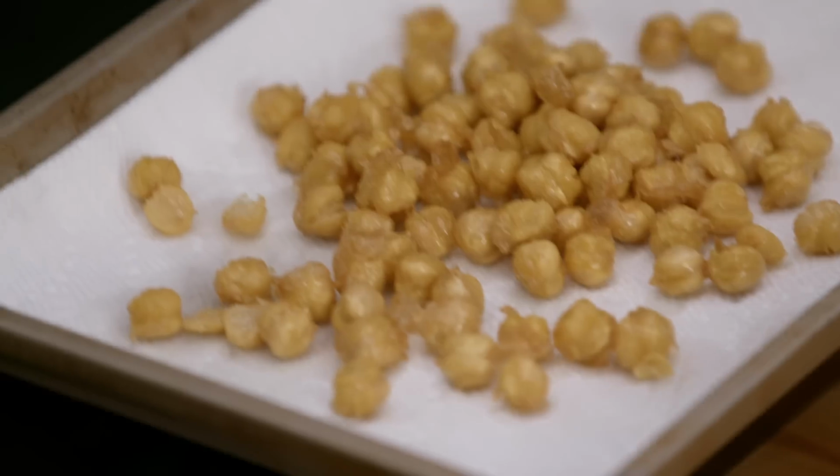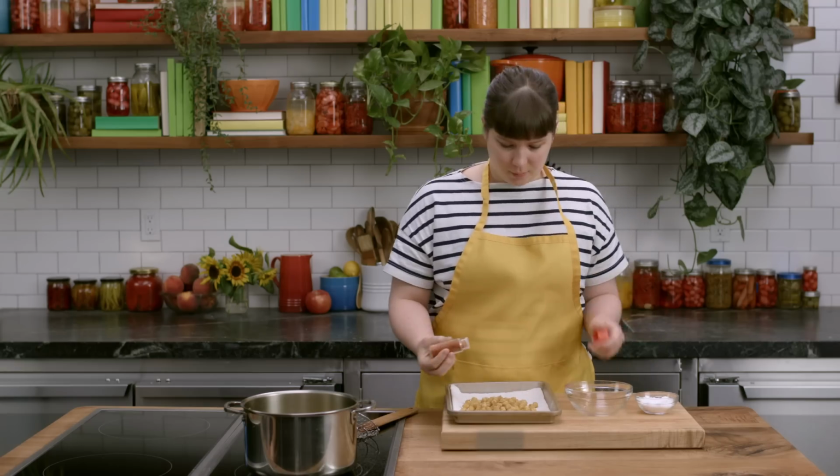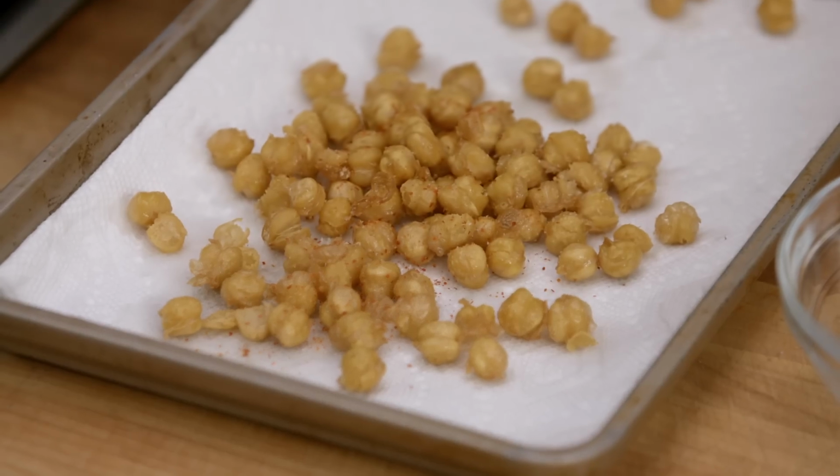Just land them on some paper towels, season them with salt and whatever spice you like. This is shichimi, so it's a little bit spicy. Chickpeas are really simple. You can throw them in salads. This is great just as a snack as is. And now you have chickpeas for the week.